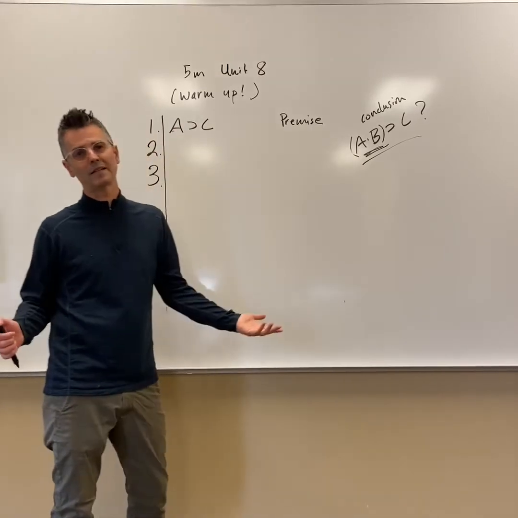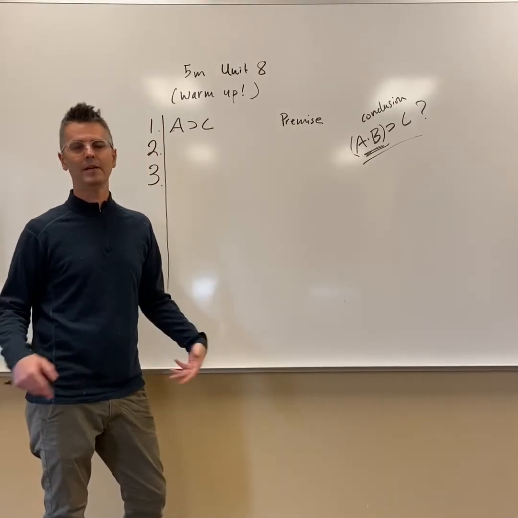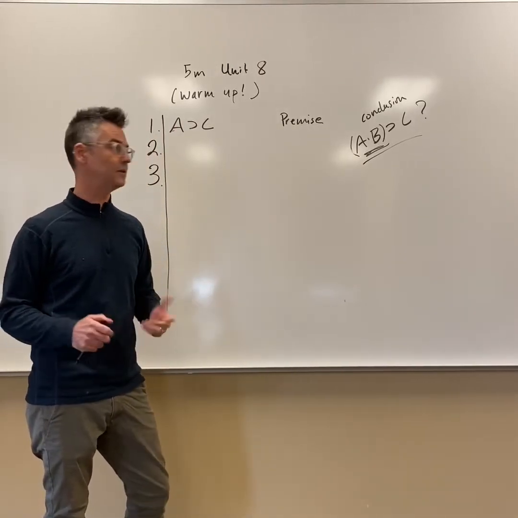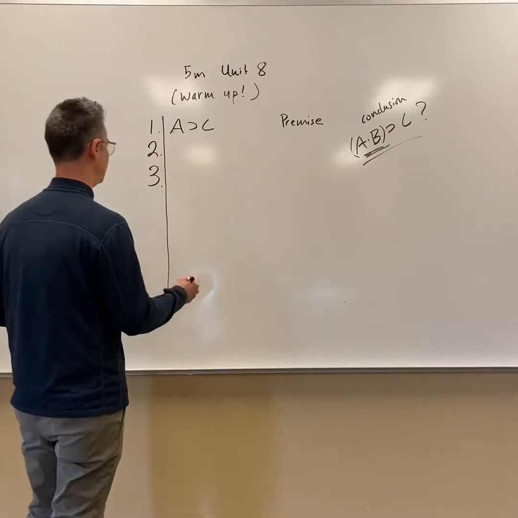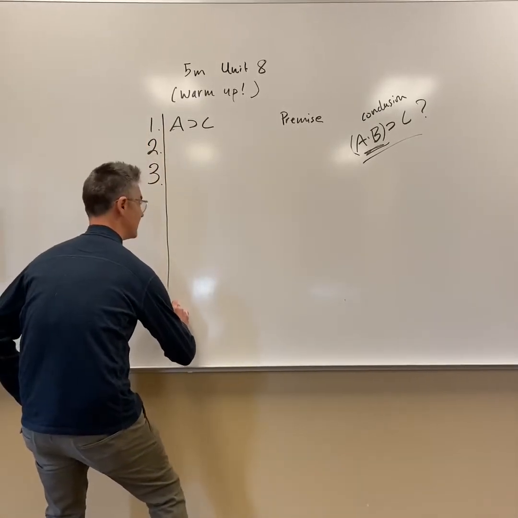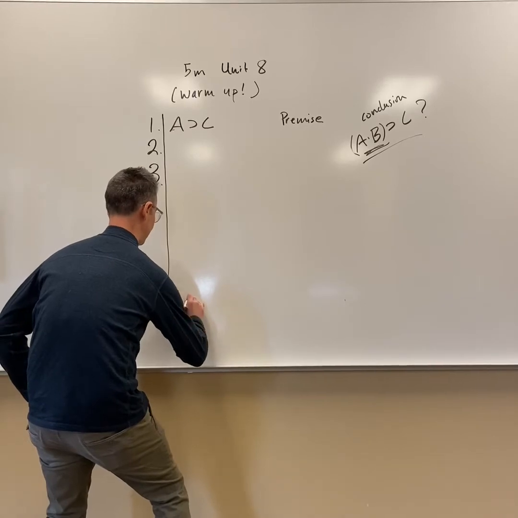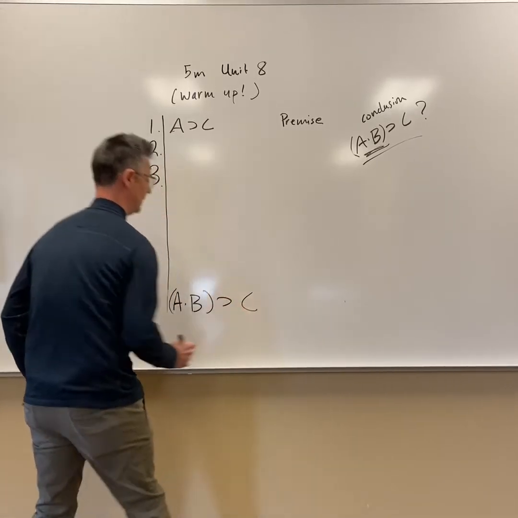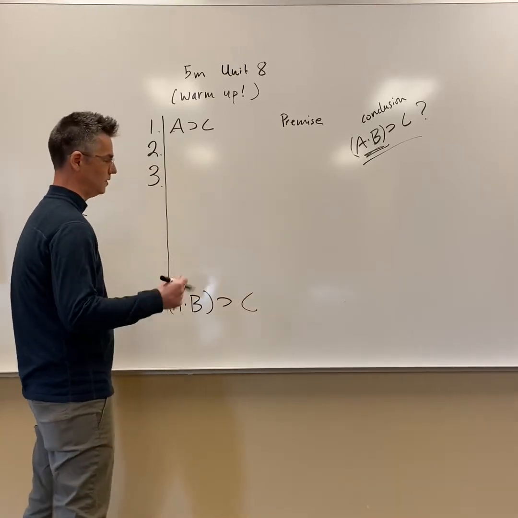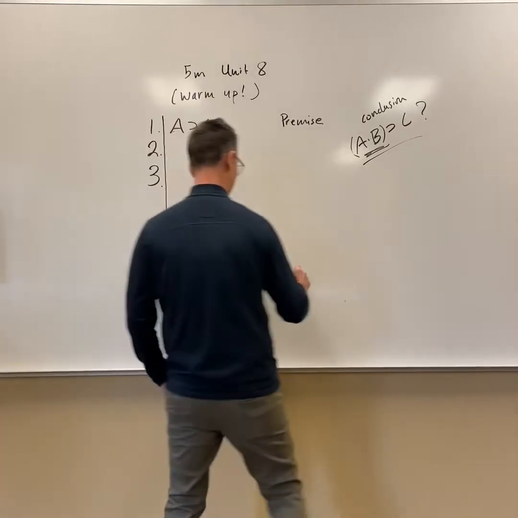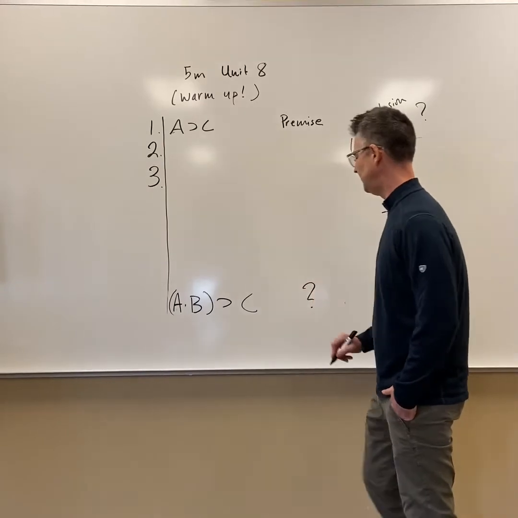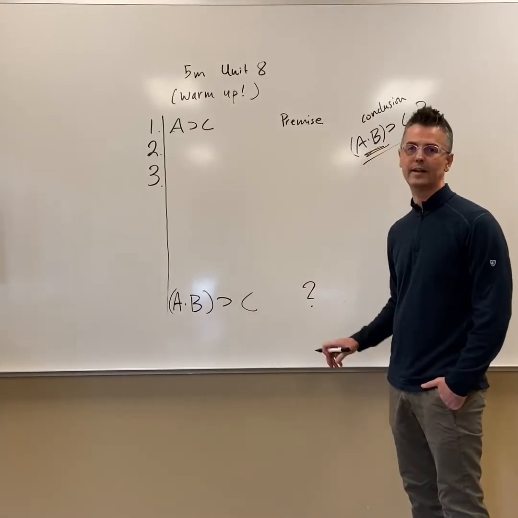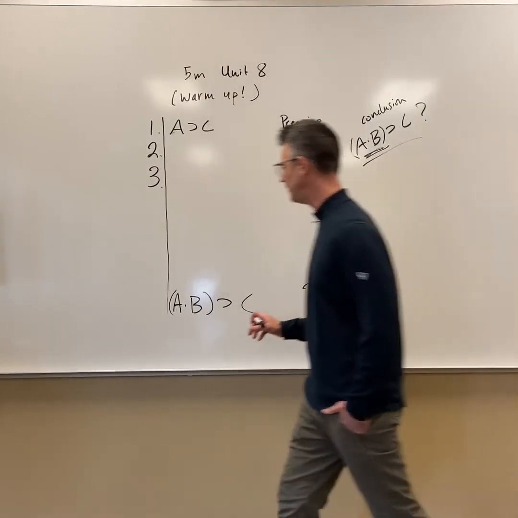If you just think about the logic of that, that should be provable, but it's not obvious how to prove it until you've worked it out and have the rules, right? So let's try it. So we'll write down the conclusion here at the bottom. If A and B, then C. Now, are we entitled to assume that we're done? No, right? What we're going to do first is note that this is a goal, and we do that by writing a question mark over here. Okay, so let's go back.